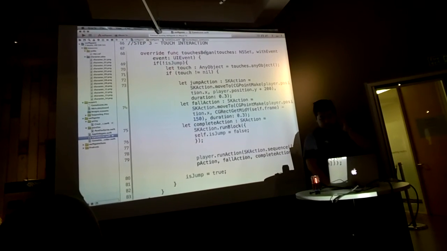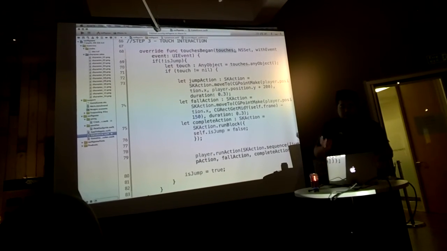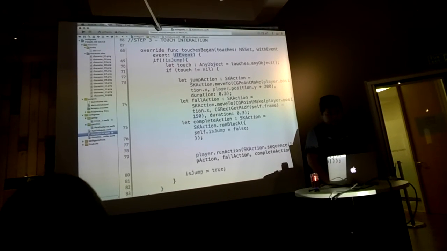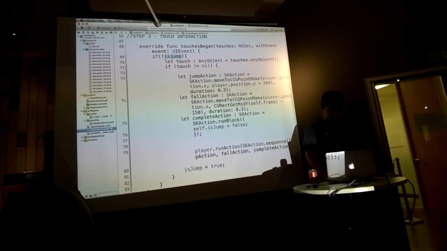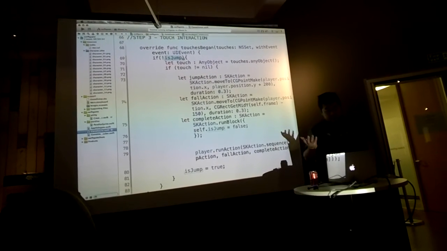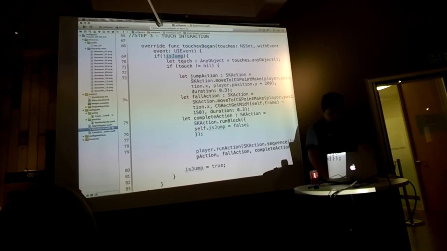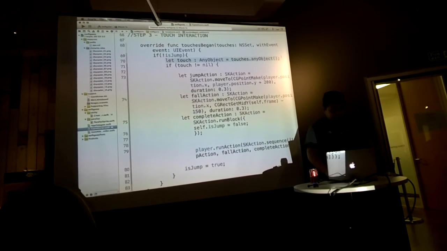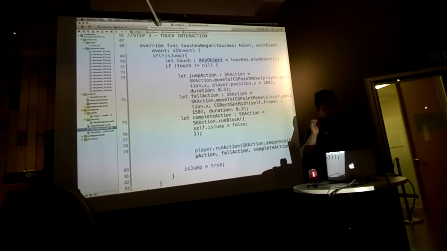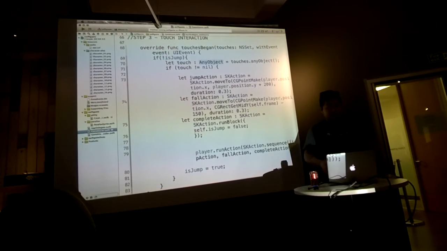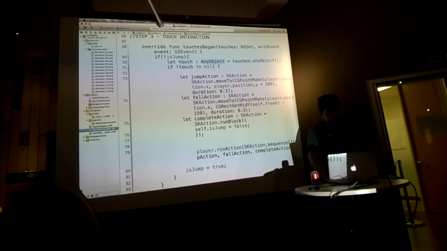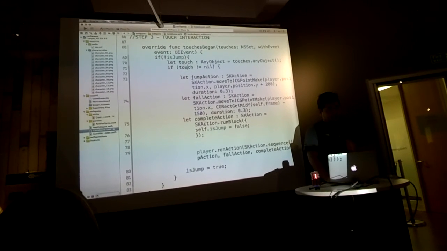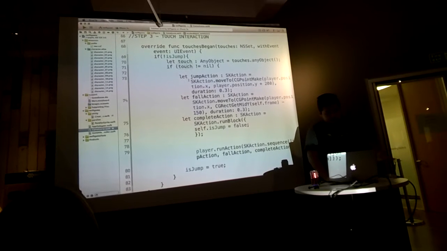So in this function, it's on touches began. We have the touches, the number of touches you can receive with some sort of event. What I've done here is create a simple boolean saying if it's jumped or not. So if it's not jumped, then initiate this functionality. So it's saying here to grab any object. So this any object, like in Objective-C, is an ID. So it can be anything. It's just a reference. So what we're doing with the touches is get any object from the touches, and if we do have a touch, an interaction, then let's perform this action.